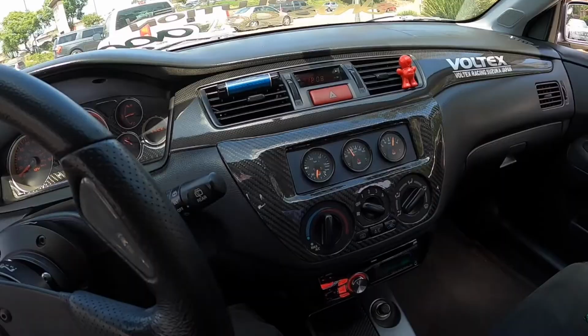So yeah, guys, I'm gonna go home right now and let the engine bay cool down a little bit because that thing is hot in there. I'll do a little quick unboxing for you guys so you guys can see what you get exactly when you purchase this item. Then for some test drives.